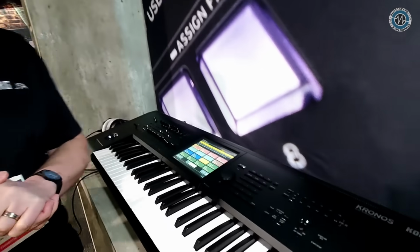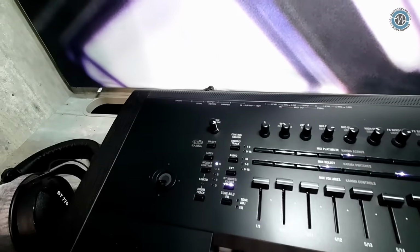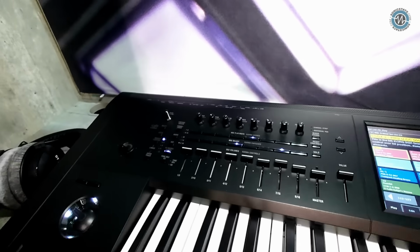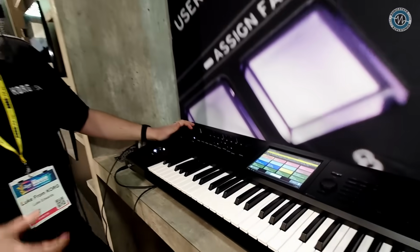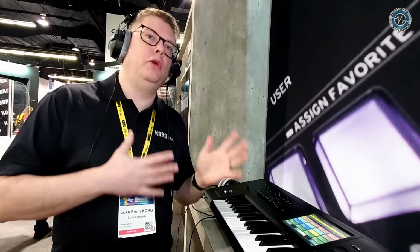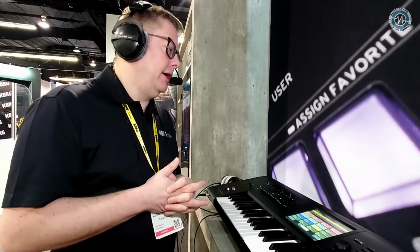So I noticed in terms of ins and outs, there's a whole bunch. There's 6 outputs plus S/PDIF. And you've got inputs as well, designed for stage, obviously, right? Yeah, that's right. And you've got inputs for sampling. It's got a fully blown sampler in here. You can do multi-sampling. It's also got a sequencer as well, a 16-track MIDI sequencer and a 16-track audio sequencer, which records straight to the SSD. Nice. So yeah, it's a fully fledged workstation.